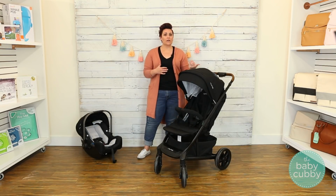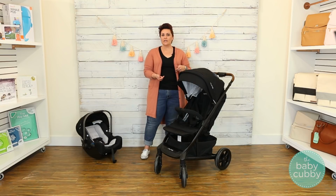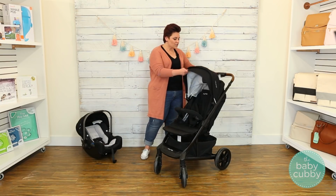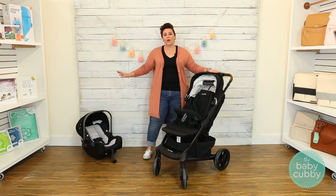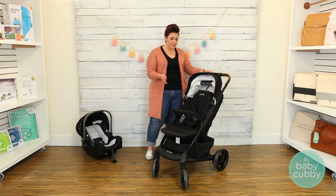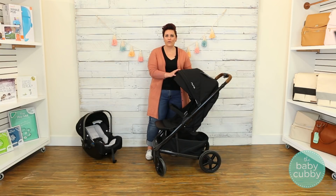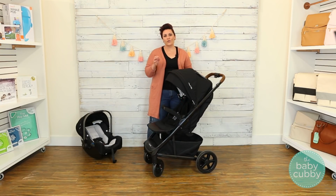Now some things to consider with the stroller. It is a little bit on the heavy side at just over 23 pounds for a single stroller. And as you can see, it wasn't a super compact folder, but it was super easy, and you don't often get that. It's also packed with tons of great features, with being able to put on the Nuna Pippa without the additional adapters, the trolley feature, and all the upgrades, the leatherette handlebar, the beautiful fabrics. Overall, we're super happy with this new upgraded Nuna Tavo.